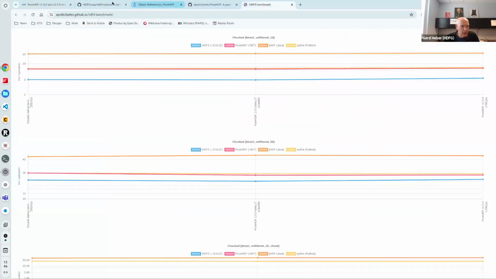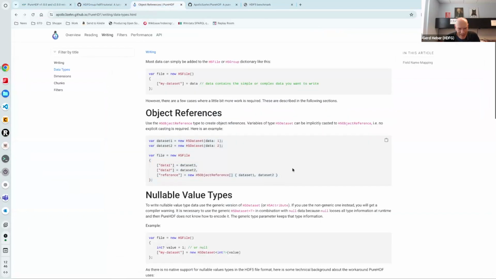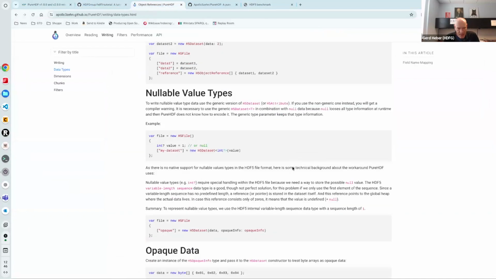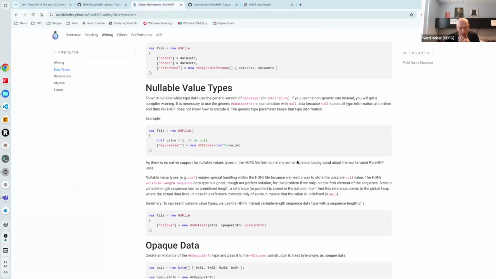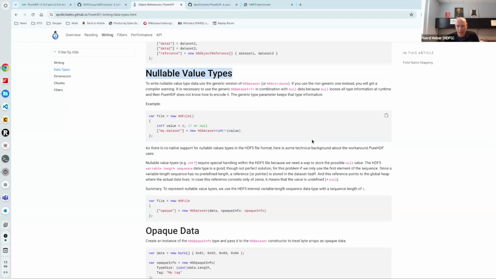Let's see, did I must have, oh, here we go. And then another feature that I haven't tried, so he is trying to support these nullable value types, and he ended up supporting them through variable length sequences, which I'm not sure, I haven't had time to think about that very much, but I'm not convinced that this is maybe the best decision.